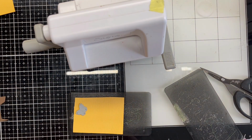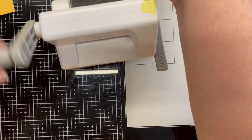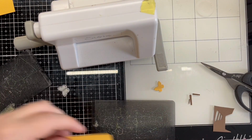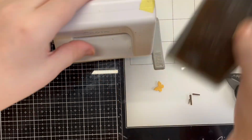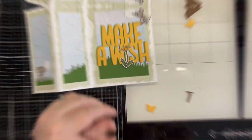The second vote was for butterflies. I thought this was a brilliant idea also, and if cut in yellow they would bring the colour across the card. I die cut the Lawn Fawn pop-up butterflies in the textured yellow cardstock and then applied them using liquid glue. I also used chocolate bar cardstock from Lawn Fawn for the bodies.